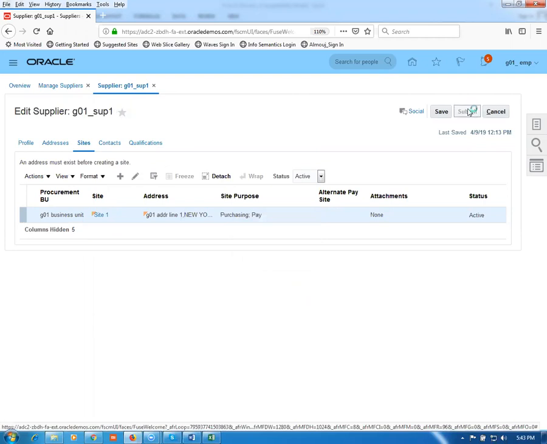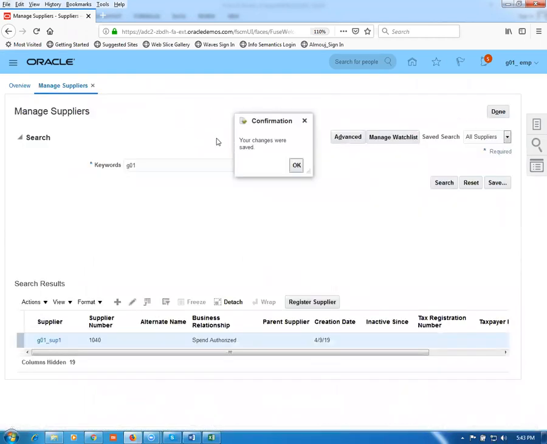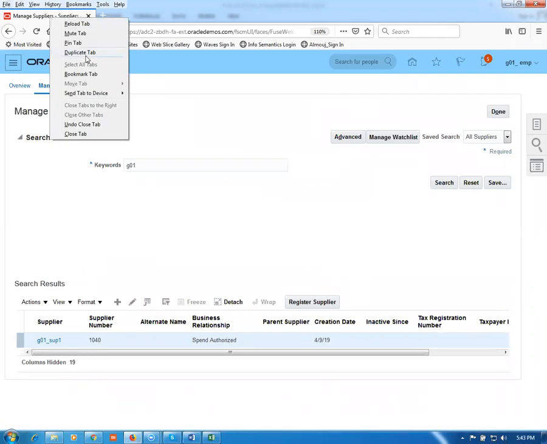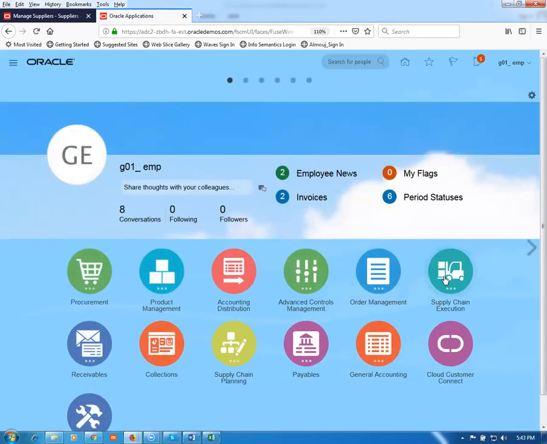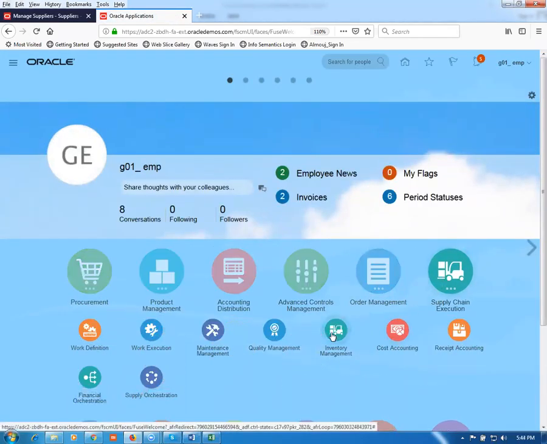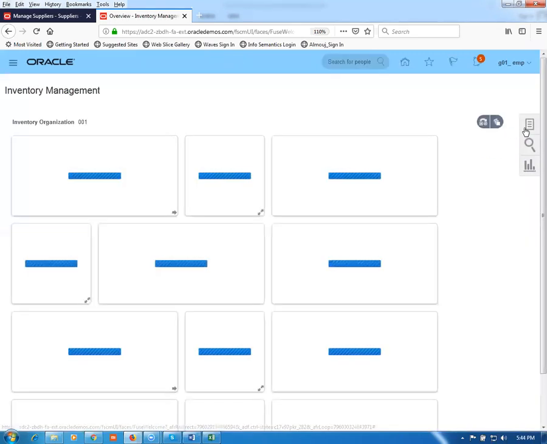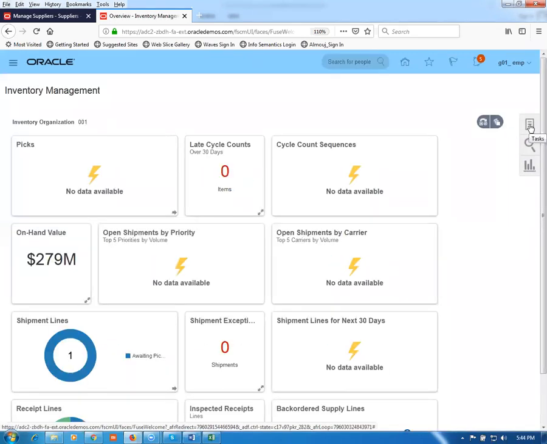Now click on submit. Now what happens, you go there, it is not done. So for the 1003 PO, fine, you go to the duplicate tab region, and then you're going to make a receipt for 10 quantities. Let us now go on the receipt. So you go to the supply chain execution and then go to the inventory now. And then here, we are going to receive against this. Fine, another 10 quantities. We have already received 40 quantities, and already invoiced it actually.